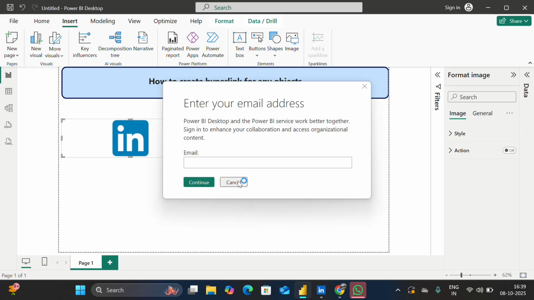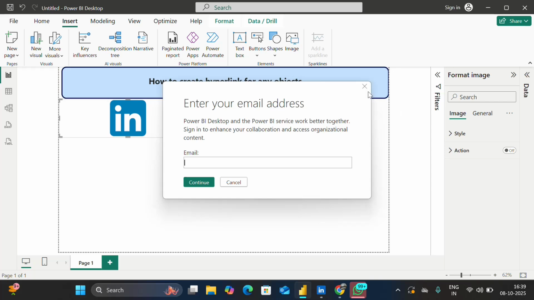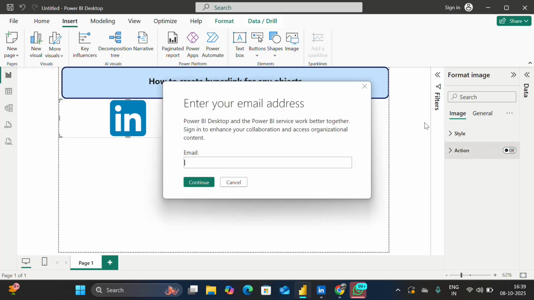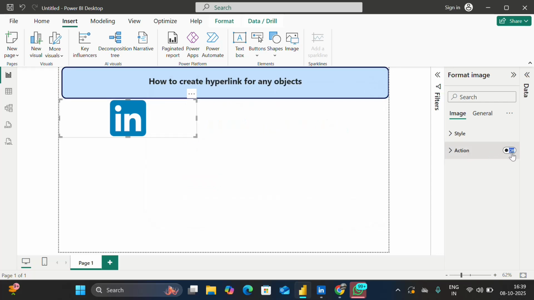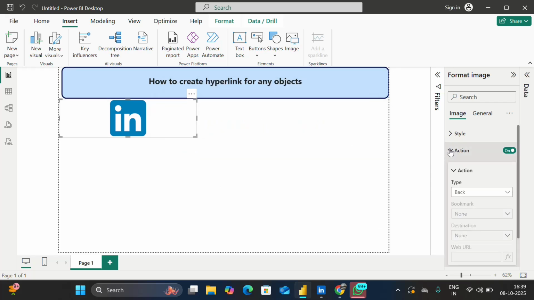After resizing, you can see the action option. You have to enable the action option. Click on it, and here you have to choose the web URL.